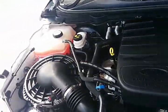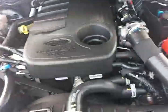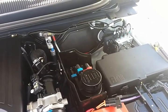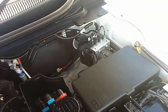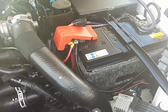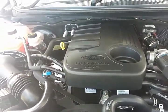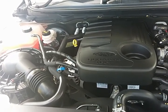Very clean engine bay, not a crowded engine bay at all. And as you can hear there, a very smooth running 5-cylinder, which is perfectly balanced with your ABS, traction control, and stability control up the back there, your main battery system at the front. A relatively quiet 5-cylinder as well.